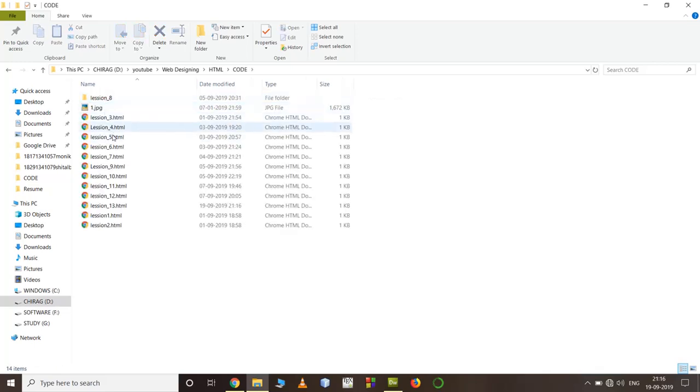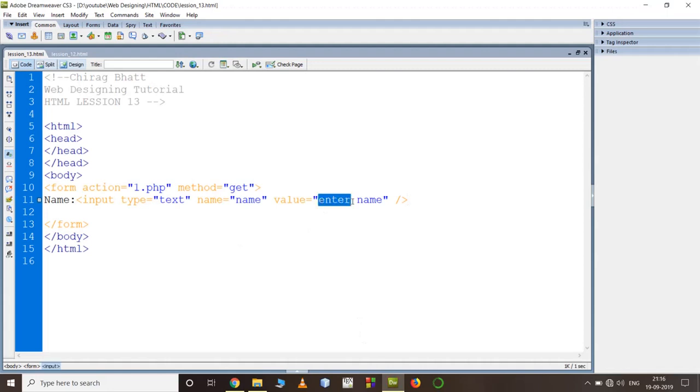See, here you can see name and enter name. Enter name is what? It's your value. So you can write any name. In this way you have created a text field.